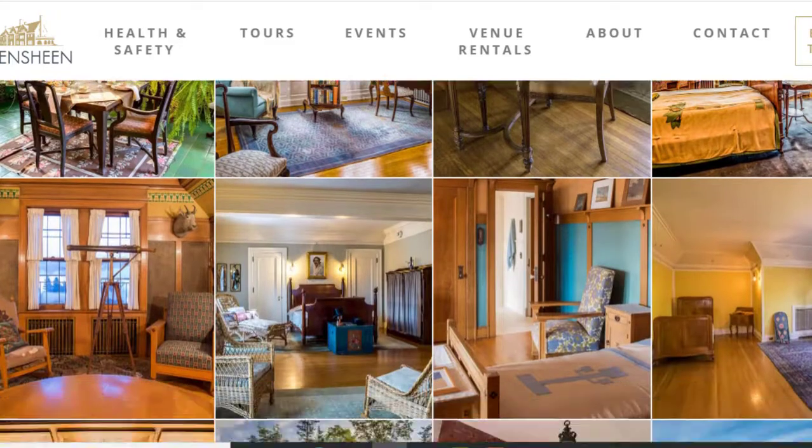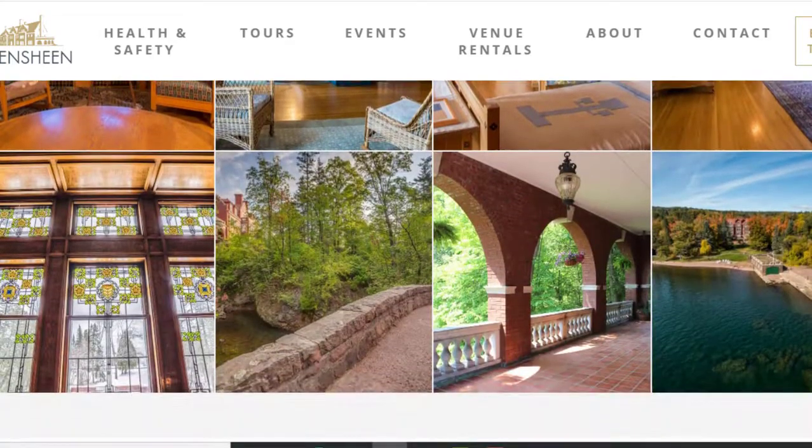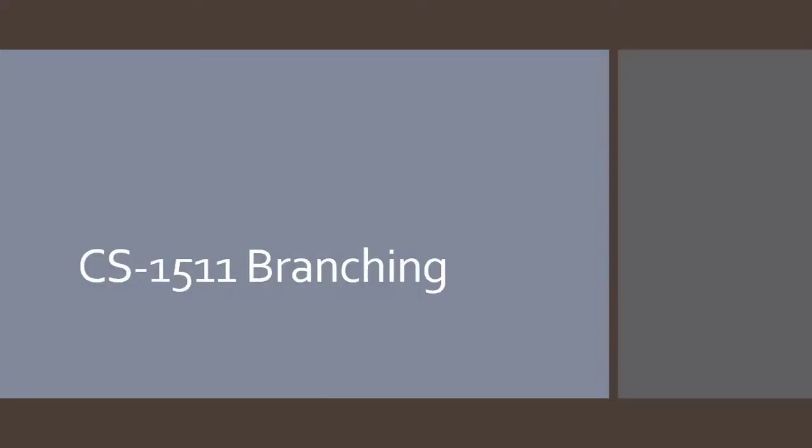And in such an elegant spot, it's time for us to consider a little bit about how to start writing elegant code. And the key to writing elegant code is knowing how to use control structures. We'll learn the first of those today as we talk about branching. Okay, today we talk about branching statements, probably one of the most powerful tools we have this semester to solve problems.